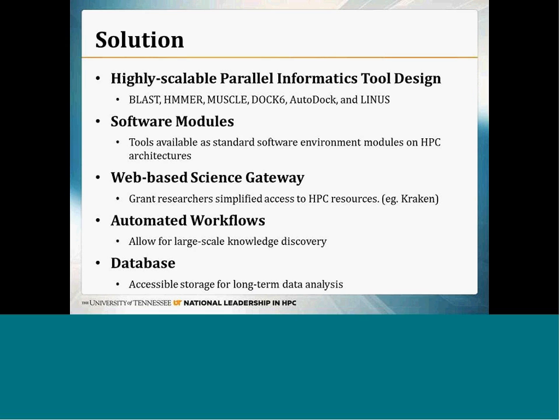The solution to this huge problem would be developing highly scalable parallel applications that go to hundreds of thousands of cores to solve problems, and also developing efficient modules and algorithms to assemble this data. A high-throughput sequencer generates about 4 terabytes of data, throwing out gigabases of sequence data, and you need to assemble that using various assembly algorithms. That requires high memory because the algorithms are memory intensive.